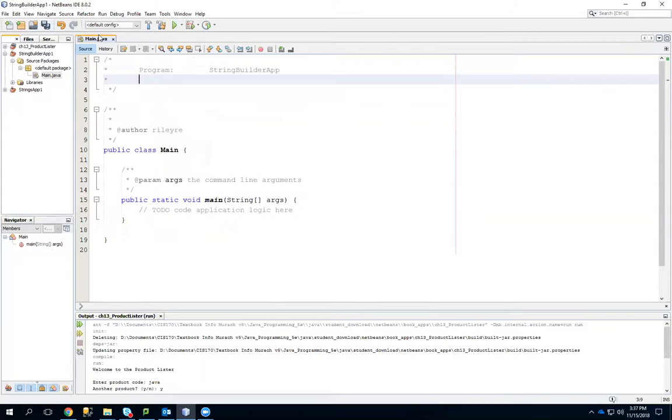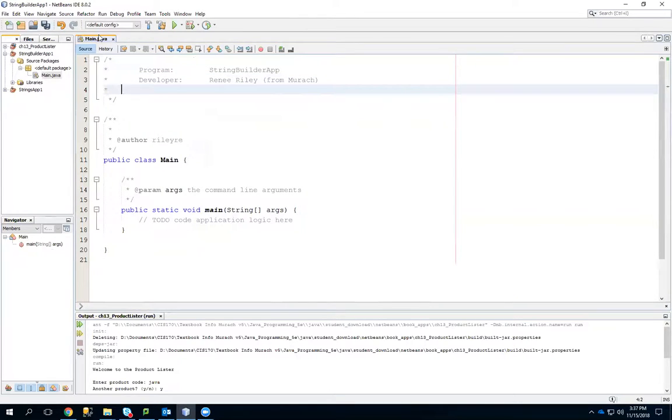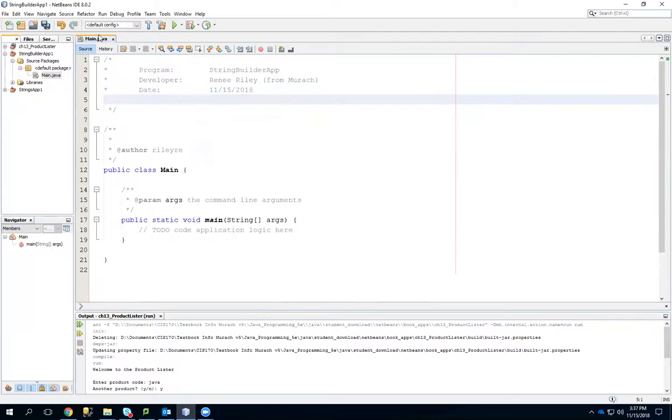That's okay, I can handle that. You are the developer. We could put from Maroc. So we're using some Maroc code today. Now our date, 11/15. Yeah, it's almost Thanksgiving, huh? And our purpose here is we're going to use the StringBuilder.